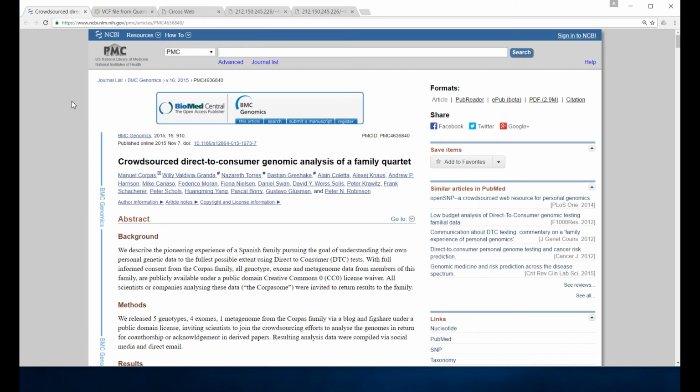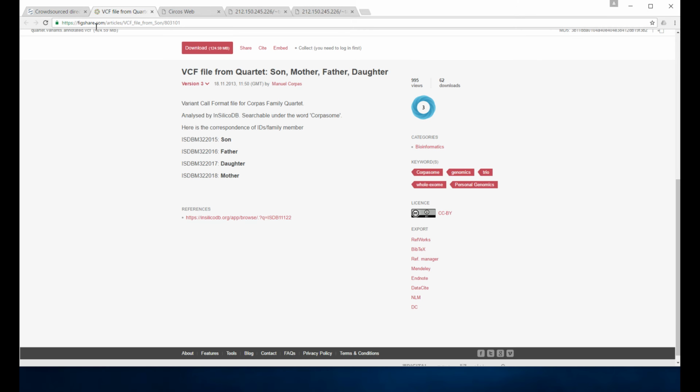The VCF file itself can be downloaded from this link. Each individual in the file has a unique ID. For example, the ID that ends with 2015 represents the son, and so on. The aim of this analysis is to find out who is most similar to the father, the daughter or son, and also to visualize the variance establishing this similarity. So let's see how this can be accomplished with circosVCF.